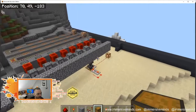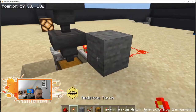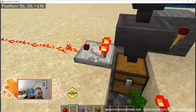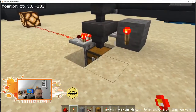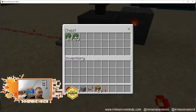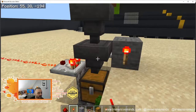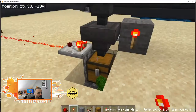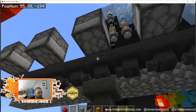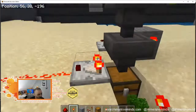Does it empty if I stop the loop? What do you mean stop the loop? You mean, because previously that was there and that was there, which then goes up. So let me see. Yeah, it's still emptying. If I stop the loop by getting rid of, say, that, for example. Ah, it stopped emptying. Yeah. So see, it's not emptying anymore. Even the top one there, or the top one there, or even that one there. Whichever one of these is emptying first. Yeah, none of them are emptying now. So I'm not sure why.